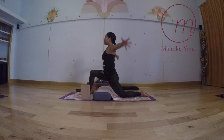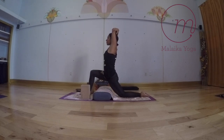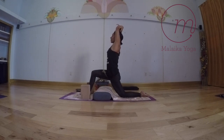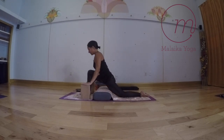Now if you'd like, reach the arms around and up, and you can take opposite elbows. Reaching the elbows up, draw the belly back, skull in line with the shoulder blades, feeling the integrity of the whole. Three more breaths. Slowly releasing, placing the hands.